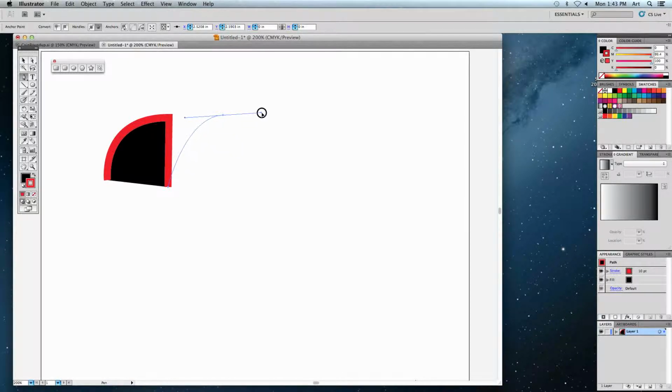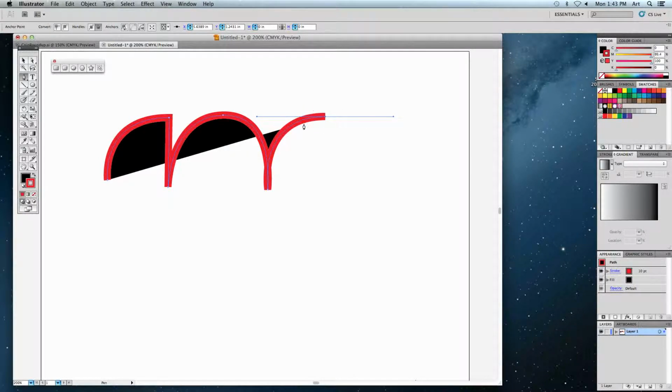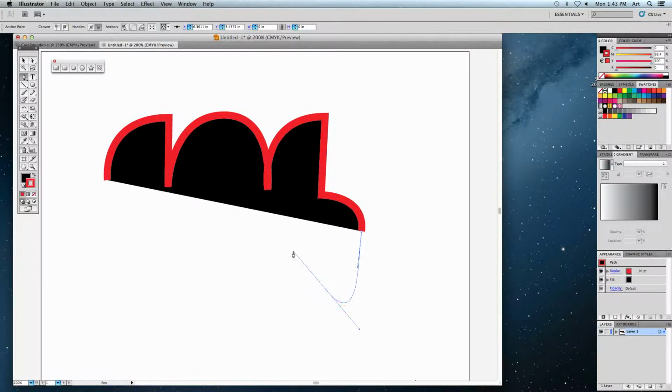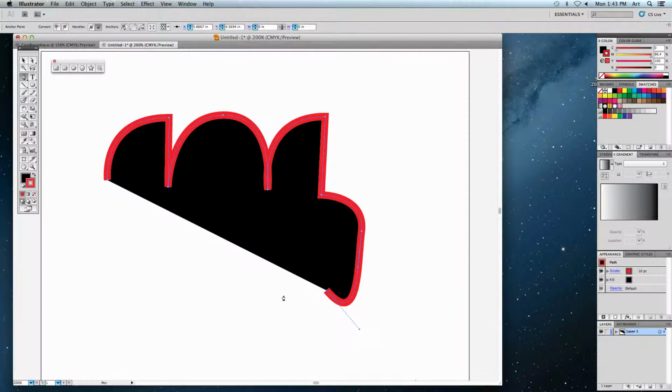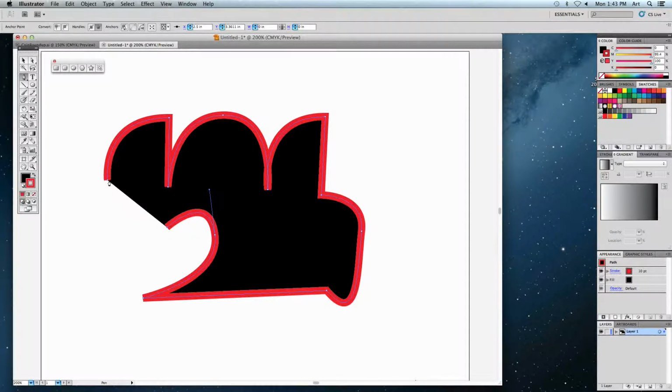So if I clicked and dragged, if I just clicked out here, it's going to curve it, not what I want. Click and drag, click again. Now I can go straight down from there. Pretty cool? So that's how you can control your Bezier curves that you're working with. Click and drag, delete. Makes it go straight, click and drag, around from there.